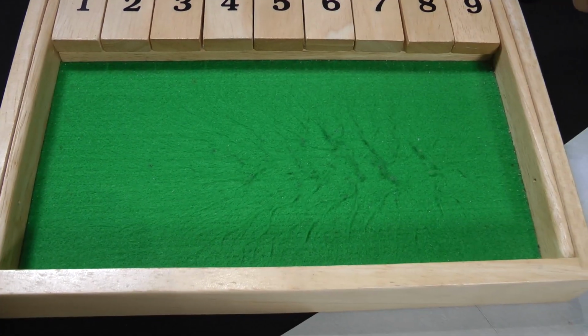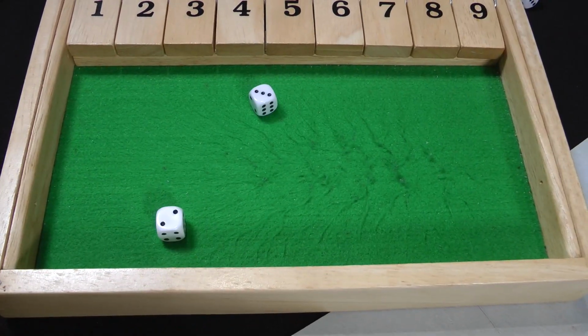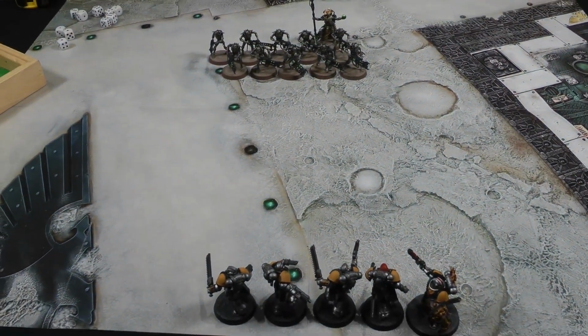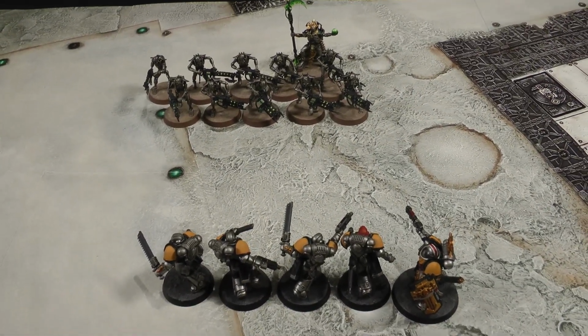And then only 5 shots from the Gauss Flares, hitting on 2s. Oh, they missed 3 times. Wounding on 4s. Nothing. So only 1 Assault Intercessor gets killed this time, so I'll take the guy off the end. And that'll be it for the Necron turn, on to the Space Marine turn. So we're just going to move up 6 inches as normal, and I'll start with the Assault Intercessors.